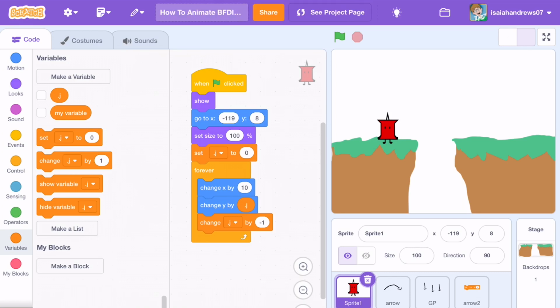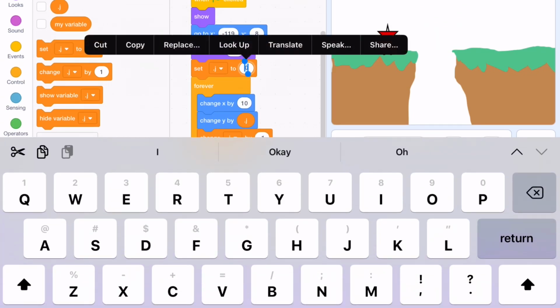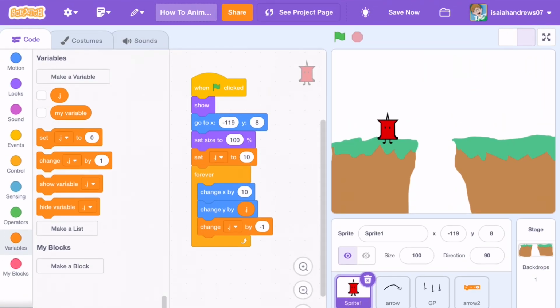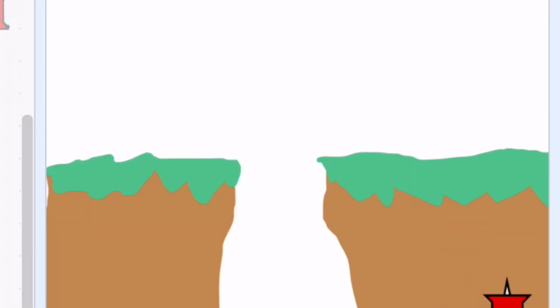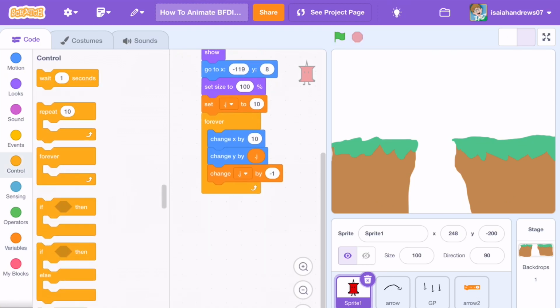And now, if we try to put it up like this, so now we just need the right amount of jump power and the right number of times the X position needs to move to the other side of the platform. If we try like this, we set the J to 0, but no, we have to set it to 10, so let's see how this will work. Oh no! We have a problem. It's going forever, right?